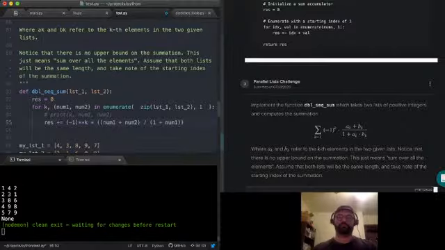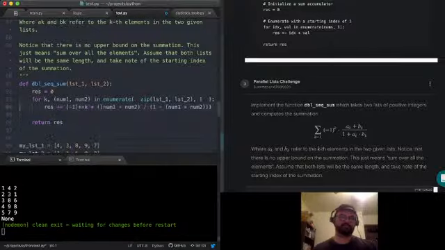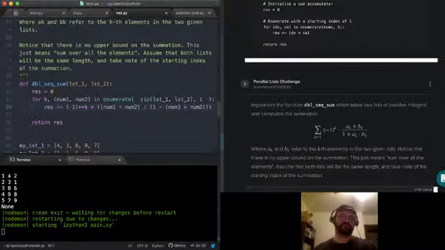I'll make sure, I think this is what I want to do. Yes, it's got to be what I want to do. Num1 times num2. Whew. Okay. Print. Oh, no, I don't want to print. I want to return res. Okay, let's just get rid of this comment. Let's see what I get.